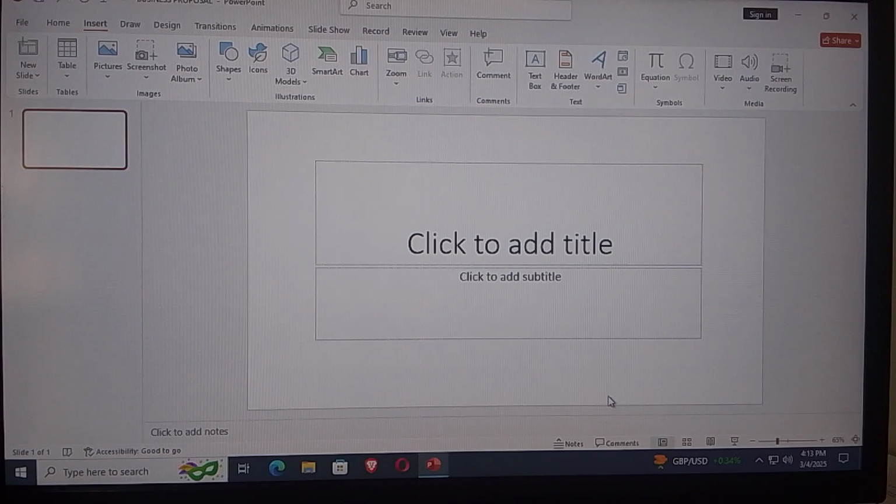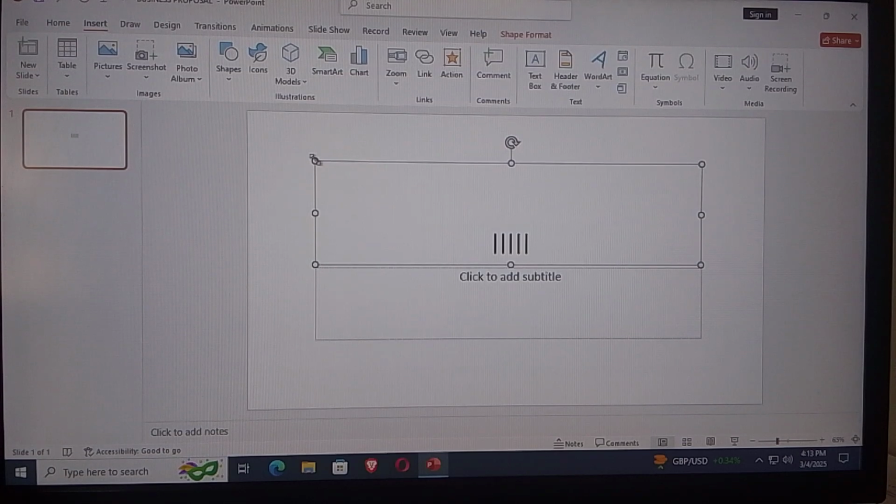So when you start PowerPoint, you'll find that you have already been allocated a text box automatically, where you can just click and type in your information. You can also choose to delete this text box by just clicking on one of these and backspace. Click one of that, delete.